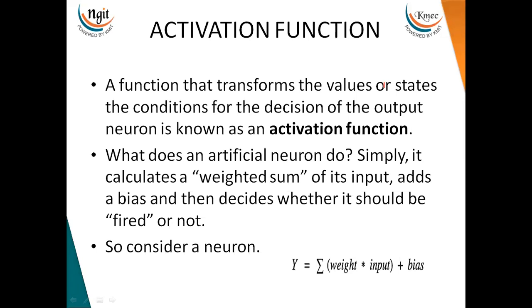Now what our neuron is doing: we give input, we assign some random weights, then the input is multiplied with those weights and we get a weighted sum. Then that weighted sum is added to the bias. This is all the neuron is doing. But what is next? When the weighted sum is added to the bias, whether that will be converted to output or not, meaning whether that neuron will be active in the next layer or not, that decision is taken by the activation function. Input is converted to output only because of the activation function.